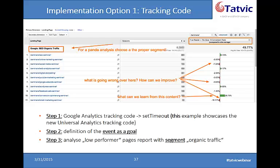And you see over here, the best performing is the seminar called number 10, the conversion optimization seminar, which is actually good. Actually good that this is the best performing team, that the trainer over here was putting in a perfect agenda. And the first question over here would be, what could we learn from this content? Why is it so much better?